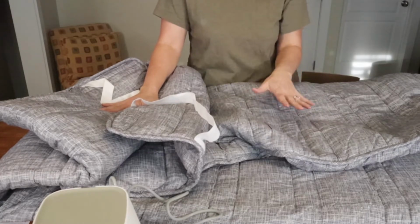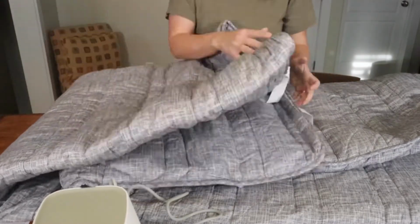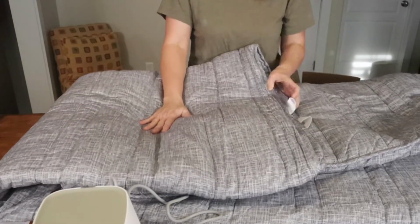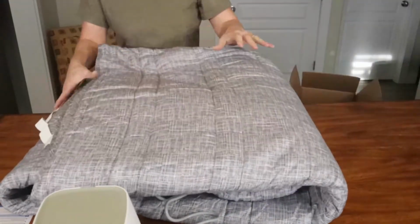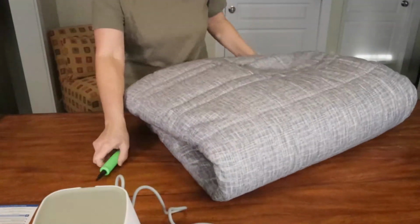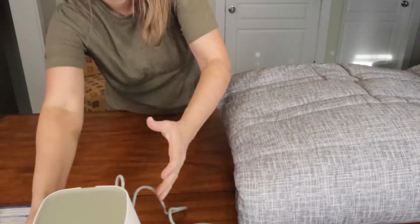A lot of people wonder if you can get dual controls so that you can have one king size Aquapad and have 2 controls so you can operate each side independently. No, at this time they don't offer that. So you would just buy 2 twin Aquapads and they will be separate, and together they can make a king.